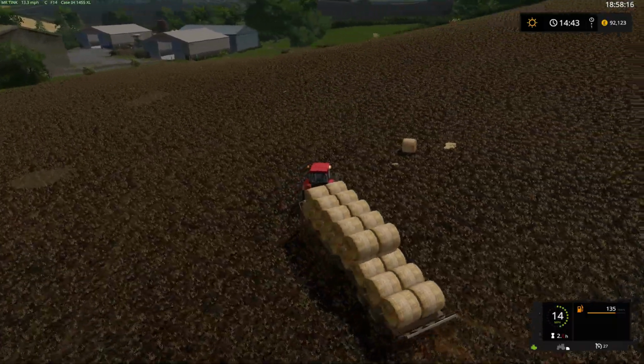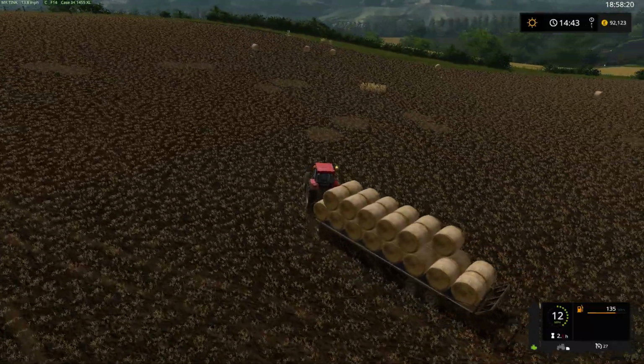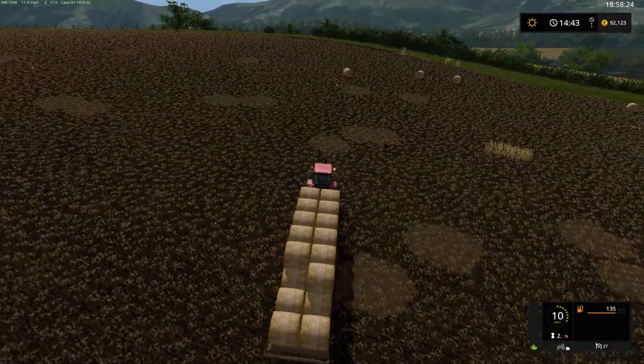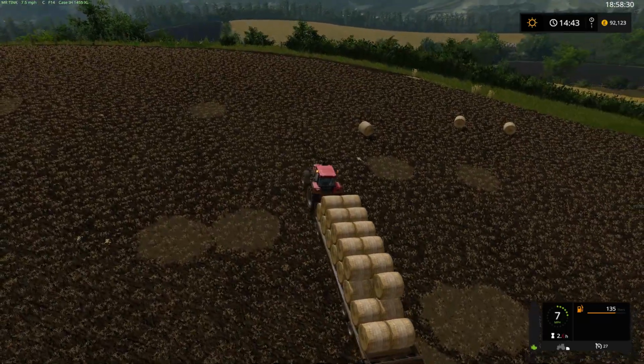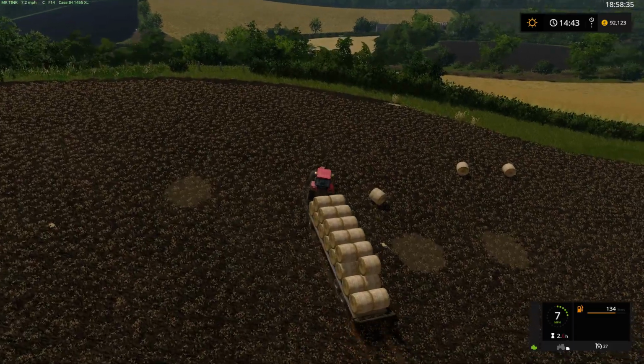Make sure we get them this time. So another three and then we've got a full load. May as well leave them ones down there and get these up here. Not far to trail around the field when we come back. And that field there in the distance, that is our cornfield. Now that's going to take some chopping.